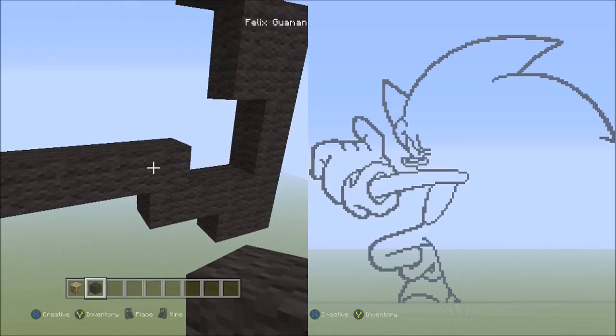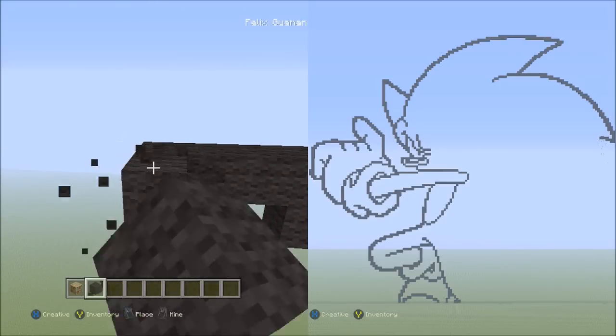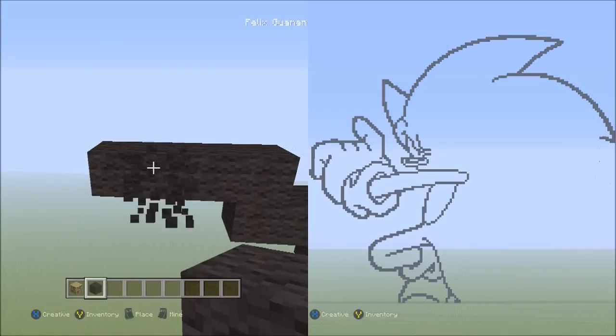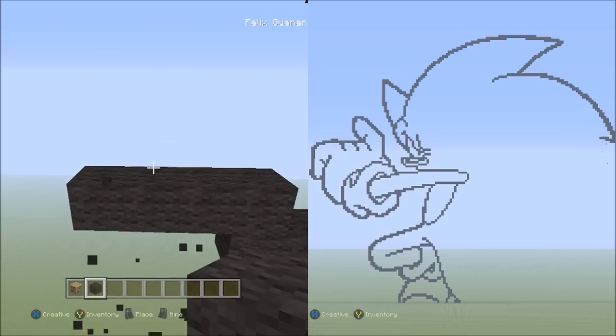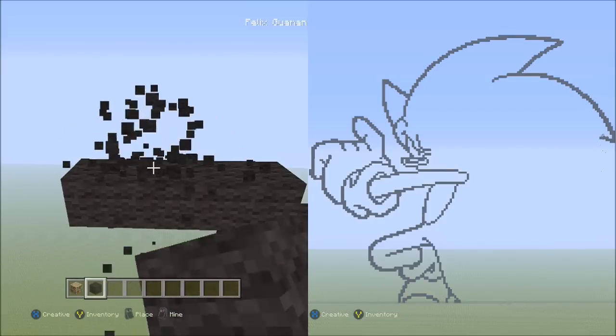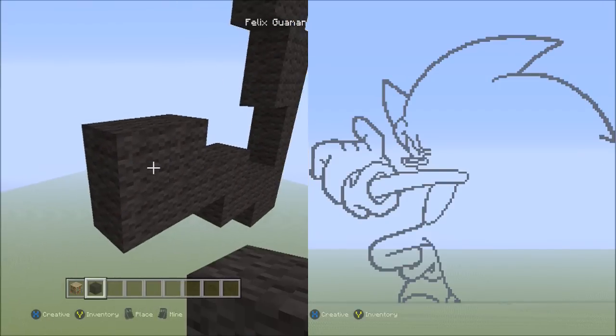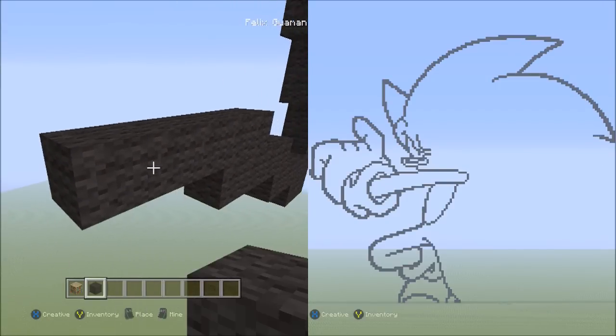Starting from the left block of the 4 blocks going across, you're going to count 2 blocks into the right. So this is 1 and 2. Now starting on top of this black wall, you're going to place 5 blocks going across to the left. So that's 1, 2, 3, 4, 5.